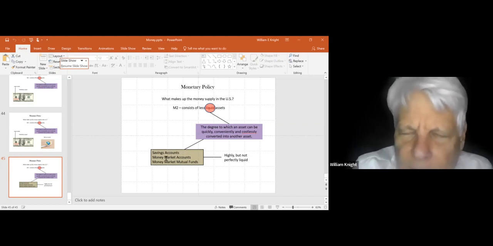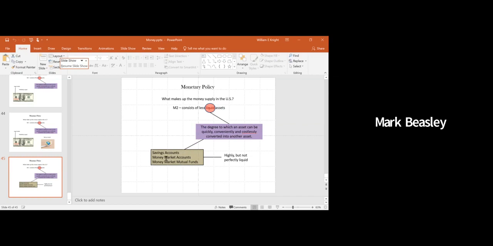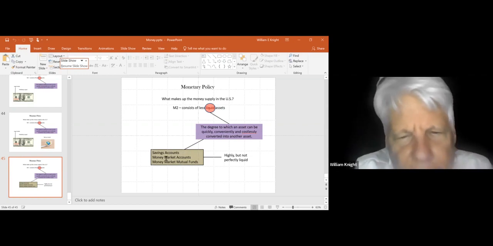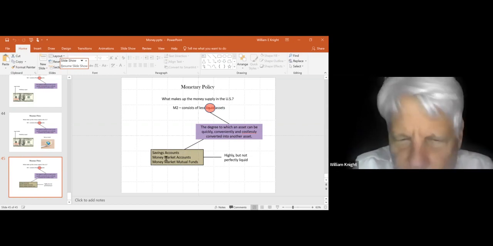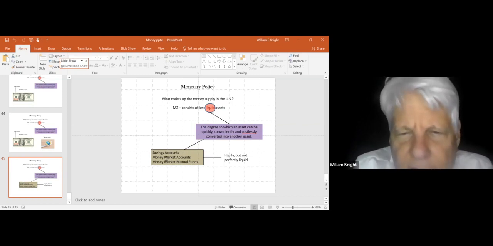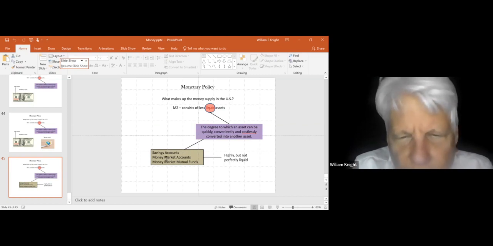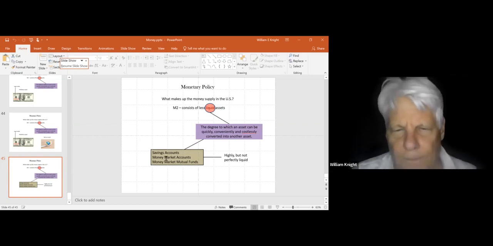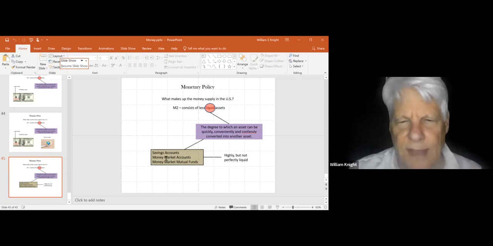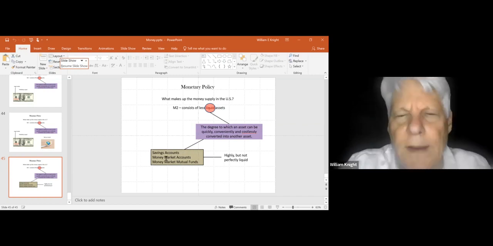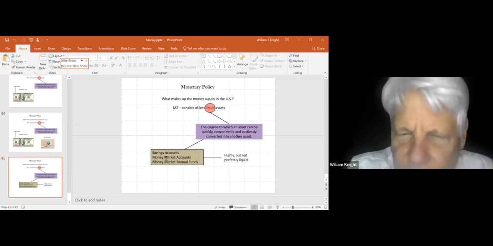Now, a money market account is less liquid than a checking account. A money market account is a savings account that lets you write checks. The problem is that if it drops below a certain amount, then it reverts to a checking account and you don't get the higher interest, or you get no interest. That's what a money market account is. There is a floor, a minimum amount that you must have in that account. So you can access the money, but it's not very convenient.